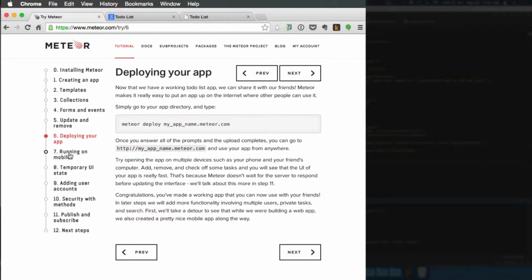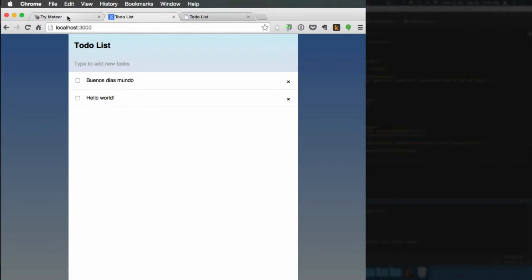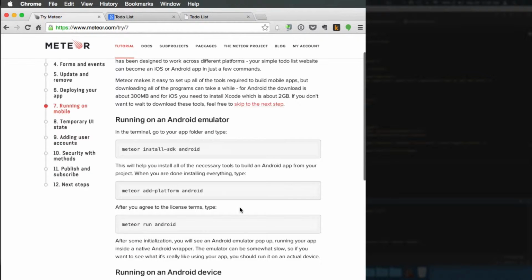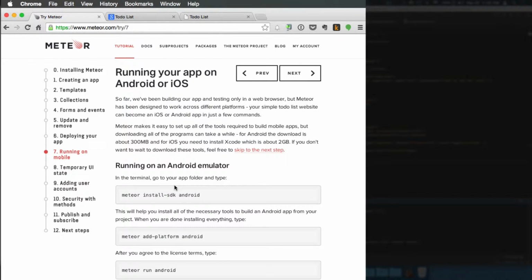Anyway, so we're going to move on to the next one, which is running on mobile. We're going to run our to-do list application on the iOS emulator via Xcode. They also provide instructions here on how to do it via Android. So I suppose if you're an Android developer, or you're not on a Mac platform, or don't have a good iOS emulator, then you'll be able to use the Android emulator, which I'm sure is much more freely available and on more platforms than probably the iOS emulator. Anyway, so we're going to get started on this.